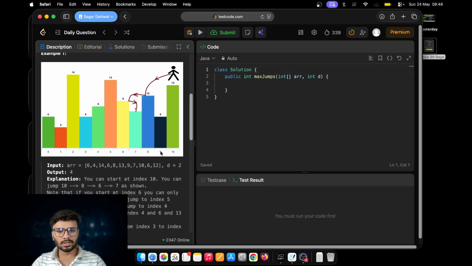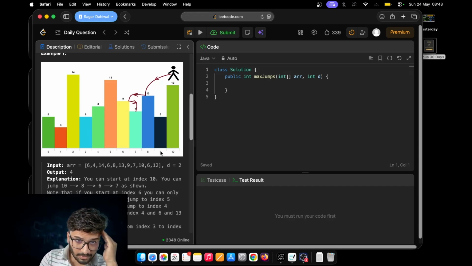Given that d is equal to 2, let's see how it works. You can start at index 10. You can jump to index 8, then 6, and then 7, as shown.